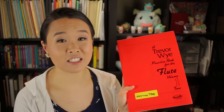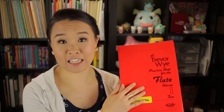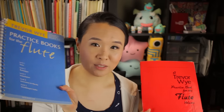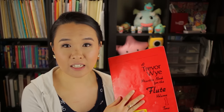You're probably wondering how I fell into these books. I actually started working out of the tone book. This edition is extremely old — it's actually a hand-me-down from one of my former teachers. She had an extra practice book number one and just gave me one of her older versions. Before the spiral-bound version came out, all these books were separate tiny little books like this. Whoever approached Trevor Wye to put it in a spiral-bound book — I applaud you, that was a fantastic move. In the first section, he walks you through practicing your harmonics.